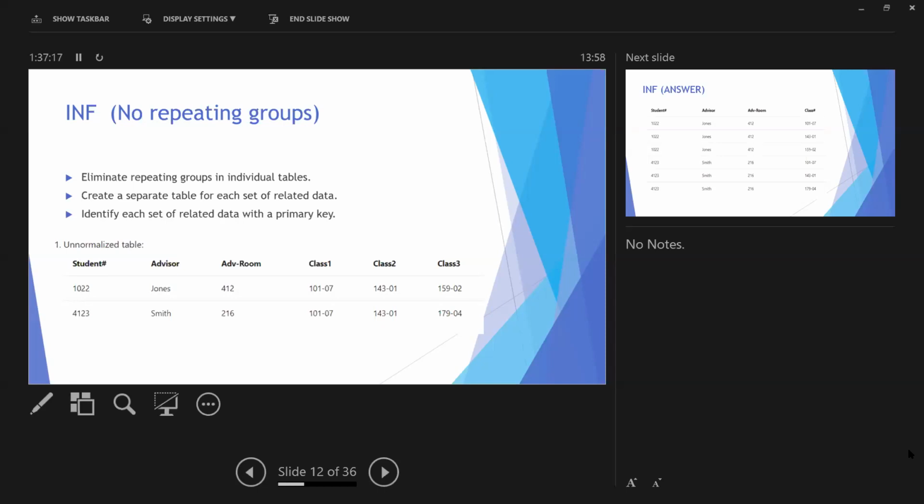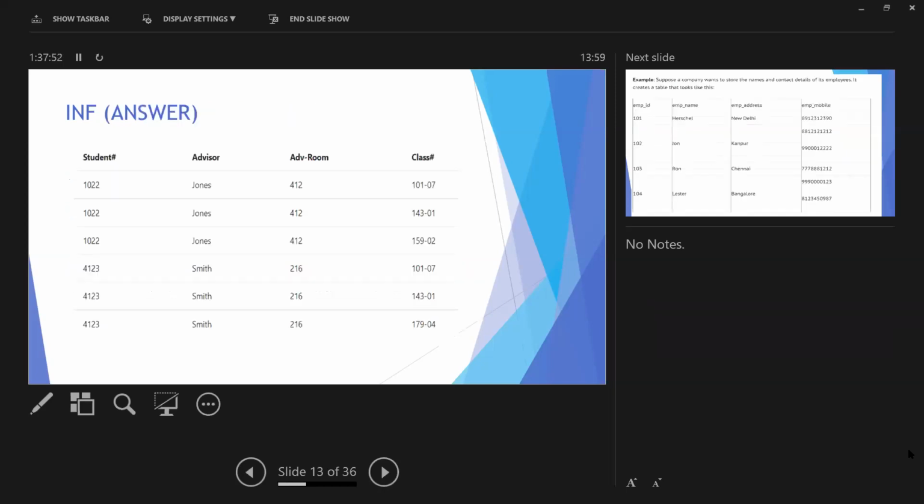We need 4 records. I think Jones is going to have another record with 14301, and after that another with 15902. So Jones will have how many records? The student numbers are the same, there are three, but in different classes. Yes, because then we should have unique rows. Same ID with different class. So which means we need to come up with what? 6 records. Yes, 2, 4, 6.